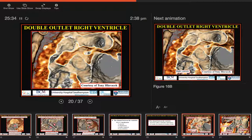Could you wish to see a better picture of the phenotypic morphology of tetralogy of Fallot than this parasternal cut showing you the infundibular morphology that gives us the phenotype of tetralogy? Does everybody intuitively understand the picture? Isn't it beautiful? So what we are looking at here, for those of you who still need a little bit of help, there is the right ventricle, and here is the aorta. And clearly the aortic root is overriding the crest of the muscular ventricular septum.